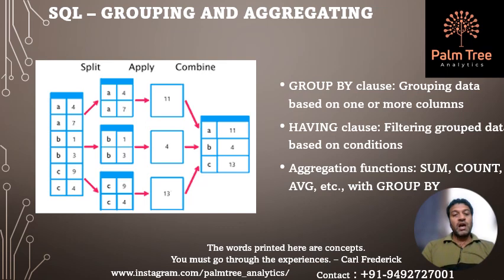Having clause. The having clause allows us to filter grouped data based on specified conditions. It operates similarly to the where clause but on grouped data after aggregation. By leveraging grouping and aggregation, we gain insights into patterns and trends within our data. These operations are particularly valuable for creating reports, generating summaries, and performing analysis on data grouped by specific criteria. SQL's ability to group and aggregate data efficiently makes it a powerful tool for extracting valuable knowledge from databases of all sizes.